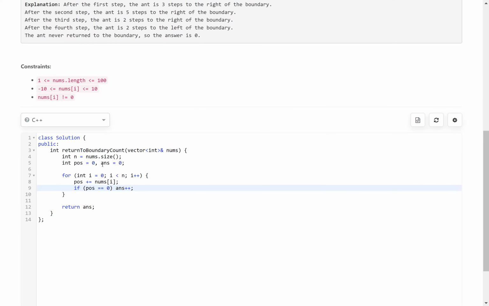So the time complexity here for this problem: these things are just big O of one time complexity. This is a for loop, so the for loop will run n times, inside which we have been doing big O of 1 operations. So overall, this for loop will have a time complexity of big O of n. So the final time complexity for this problem will be big O of n.